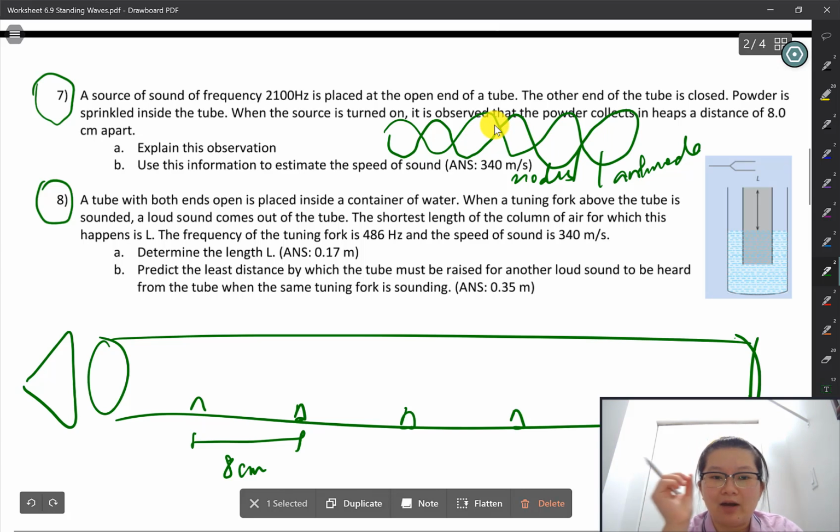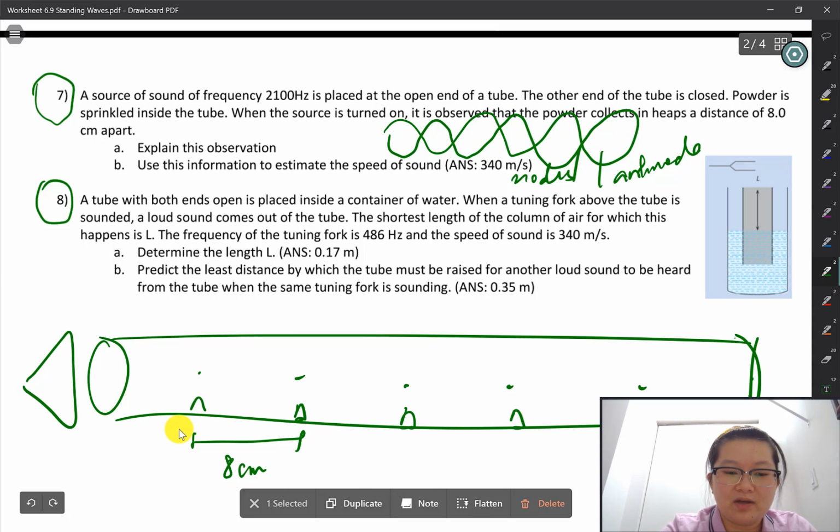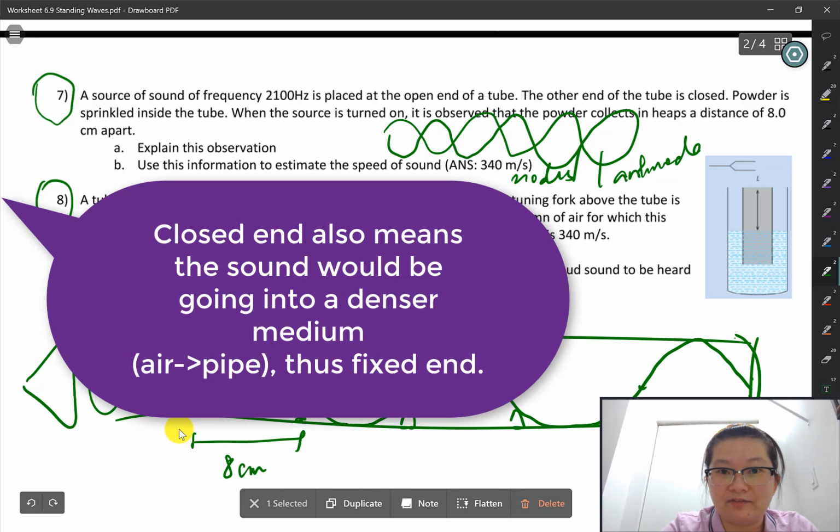So when there's no sound, there's not a lot of vibration happening. Here's the question. If there are sand heaps over here, would that represent a lot of vibration on the sand particles, or very little vibration? If you think little vibration, you're definitely correct. So these points would be where the nodes are going to be. A node's going to be here, a node's going to be here, and it will continue like this, and it's probably going to end up there because it's a fixed end.